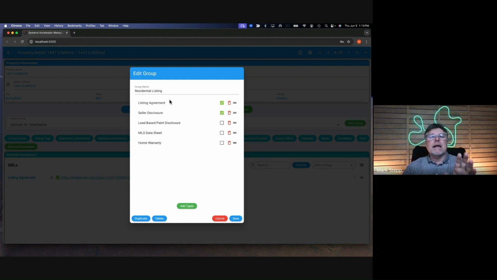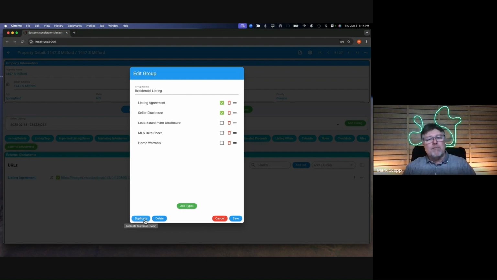Before I leave this screen, I do want to show you the duplicate option. You might spend some time assigning the things that you need for a residential listing, but there are times when there's a standard listing, or maybe one that you use for VIPs or other different types of products, but they may be similar to something else.